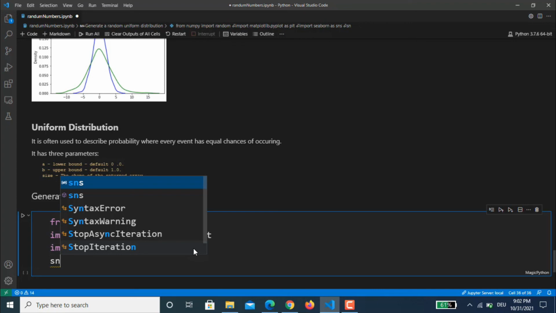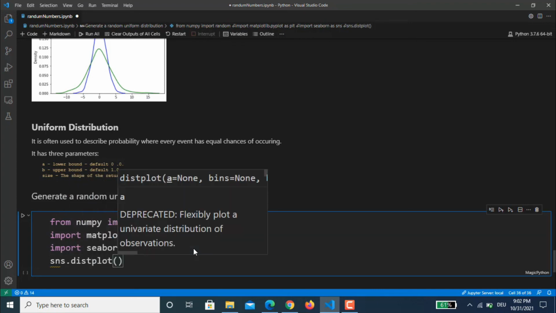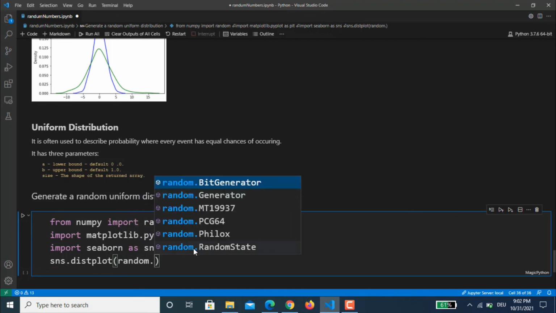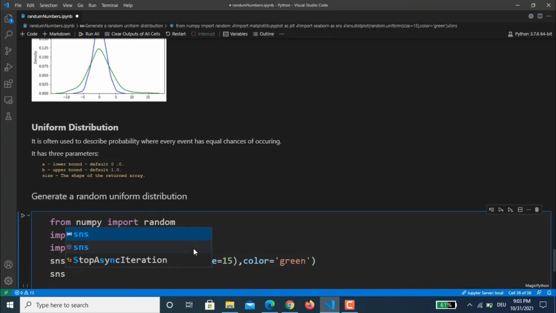First of all, to demonstrate this plot, we will use the random uniform method because we will be generating a uniform distribution. Size of about 15 and color equals green, and with SNS we will be generating a KDE plot.